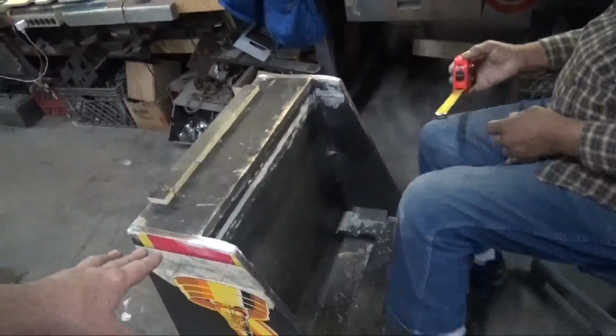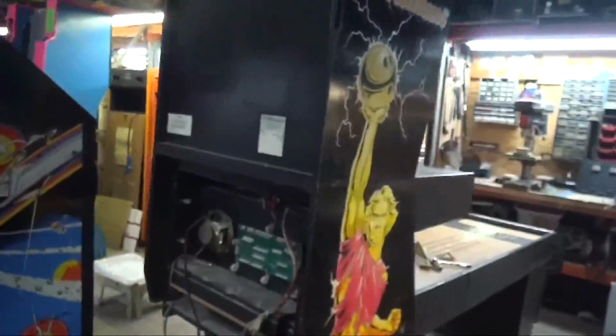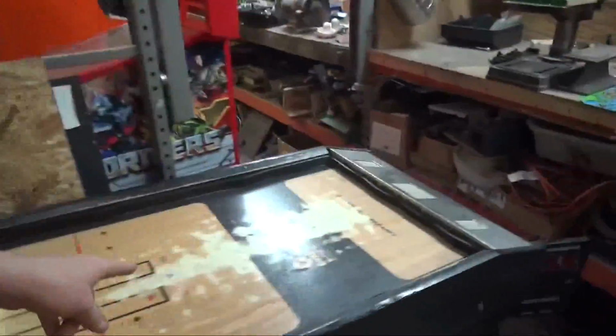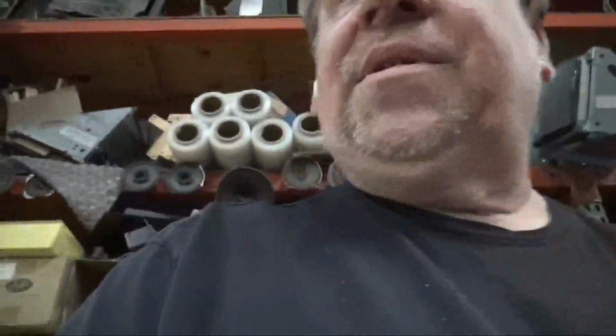Okay, boys, I'm back. I'm exhausted. Now look, we could see Wallace working on the flip side, rebuilding the base. These people let these bases go completely to hell, don't they, Wallace? Yes, sir. Completely to hell. So he has started this Strike Master. Now, do you see this? Can you imagine a machine getting that awful? Now, the good news is we are putting a brand new board in it. Brand new. We actually have one. So when that game is finished, it's going to be beautiful.